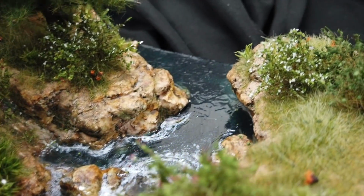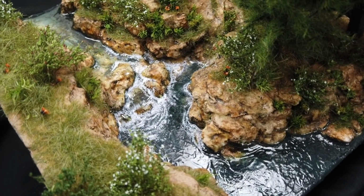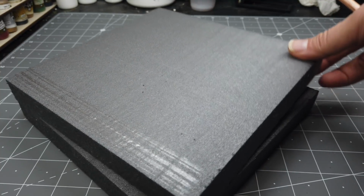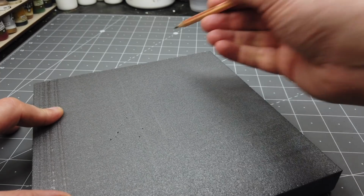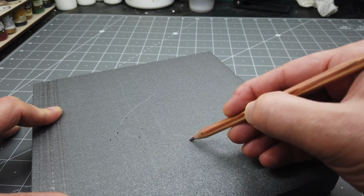I was very happy with how this diorama turned out. I hope you enjoy watching me make it. Let's crack on. I started with two pieces of 20 cm square extruded polystyrene, and onto the top piece I marked the outline of my river.